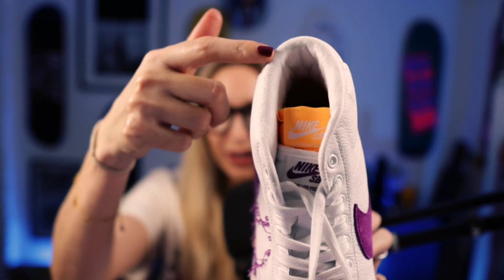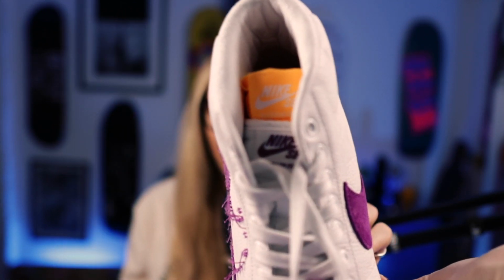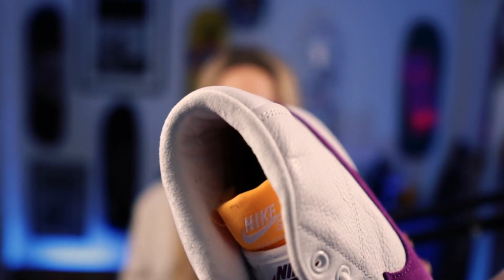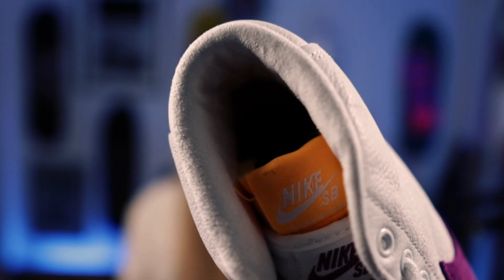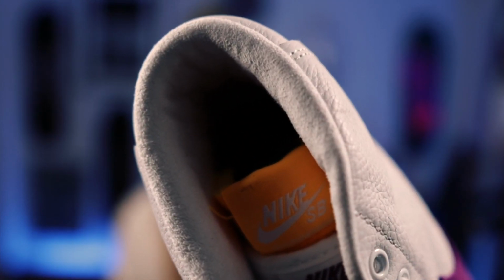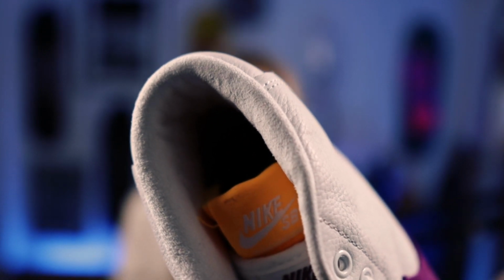Now the one reason, apart from the other blazer edges being in canvas, why I didn't get a pair is because they use this sort of, I don't know if you can see it, almost like a terry toweling on the inside, and this is the material that's used on my orange label monochrome blazers, which I absolutely love. But that just gets really dirty quickly.